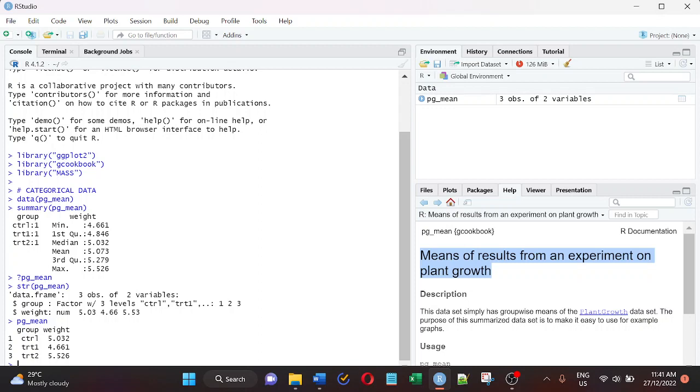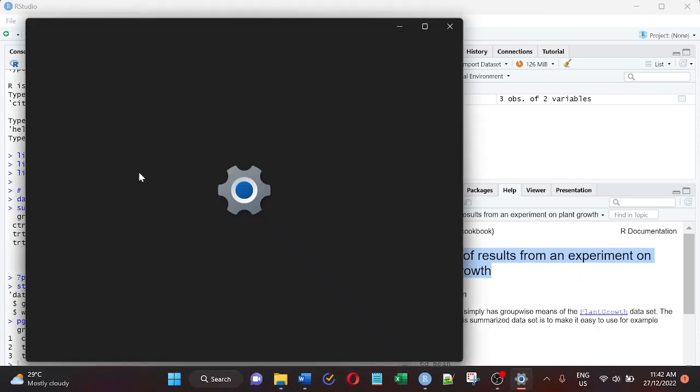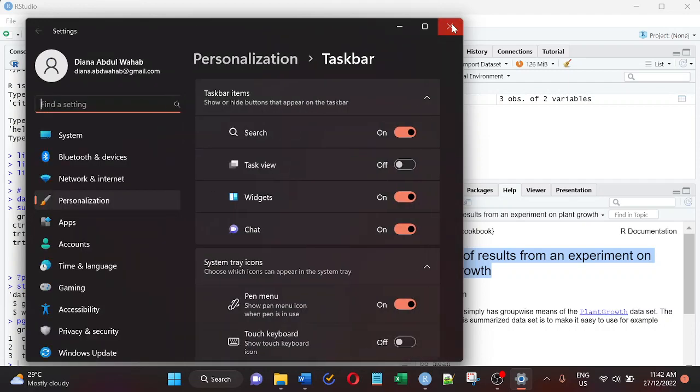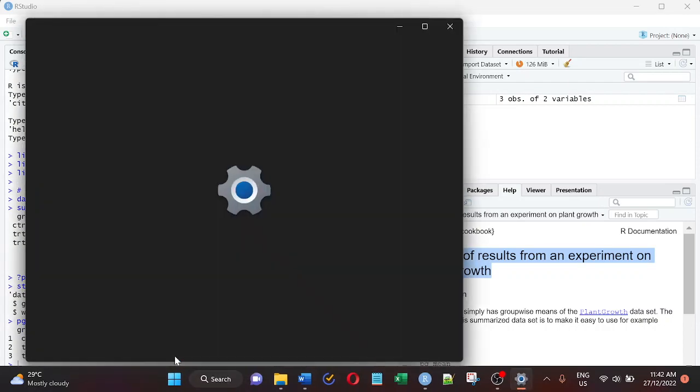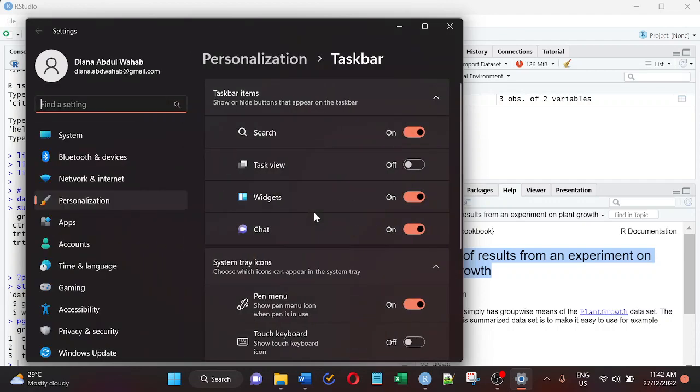Okay, I try to make this bigger because some part of this is hidden behind this taskbar. Maybe I can hide the taskbar. Okay, this is Windows 11. I'm not too familiar with Windows 11.